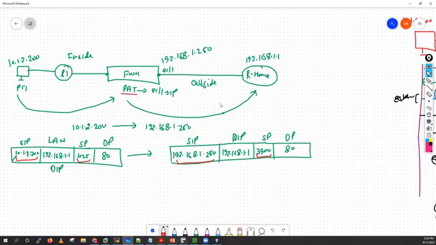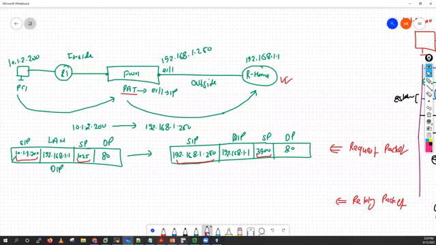Now, when this router has received this packet, let me just write down here, this is the request packet, let's suppose. Now let me just draw the reply packet here. How will your reply packet look?